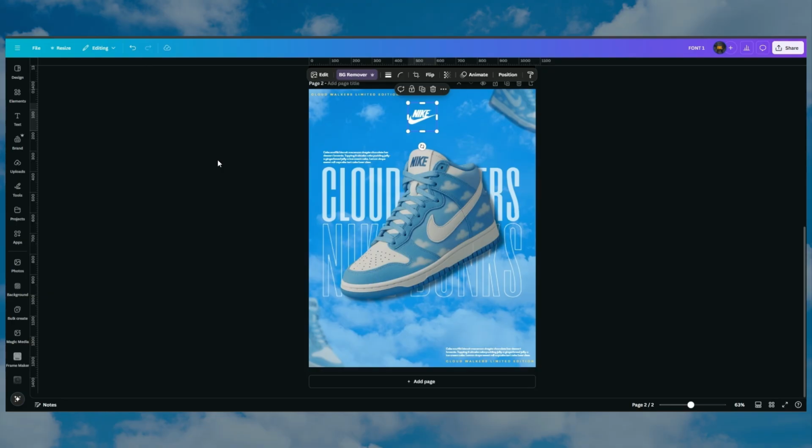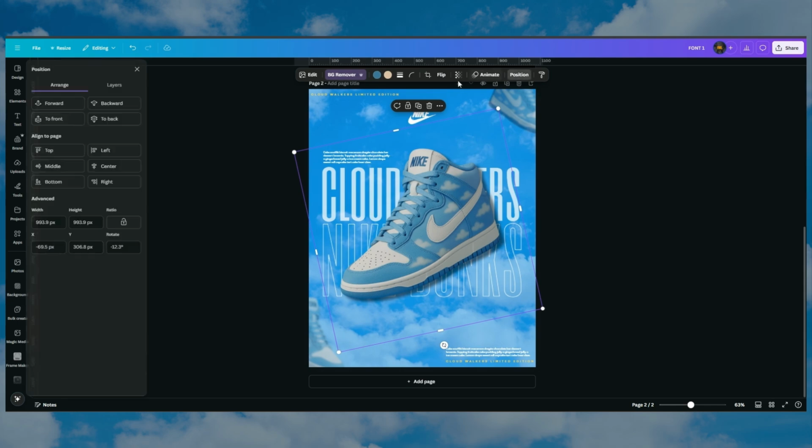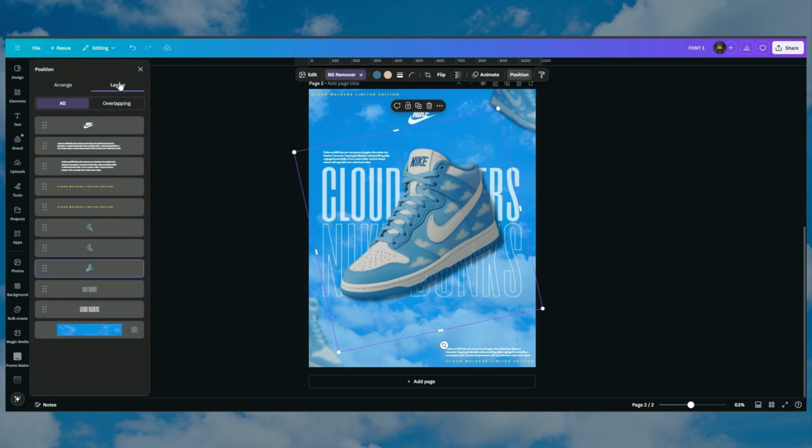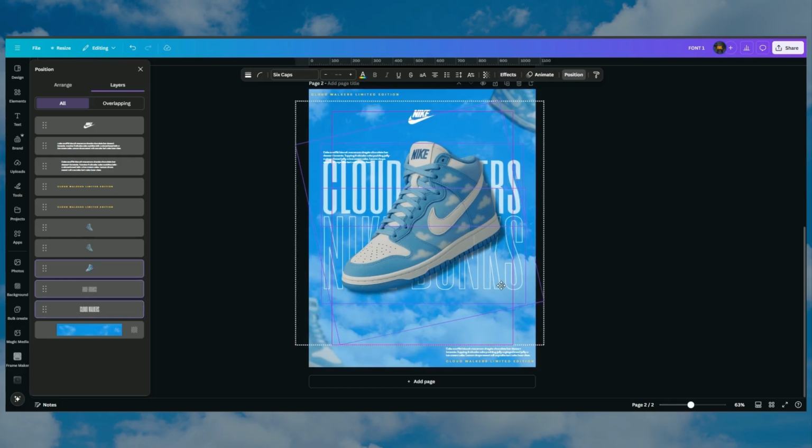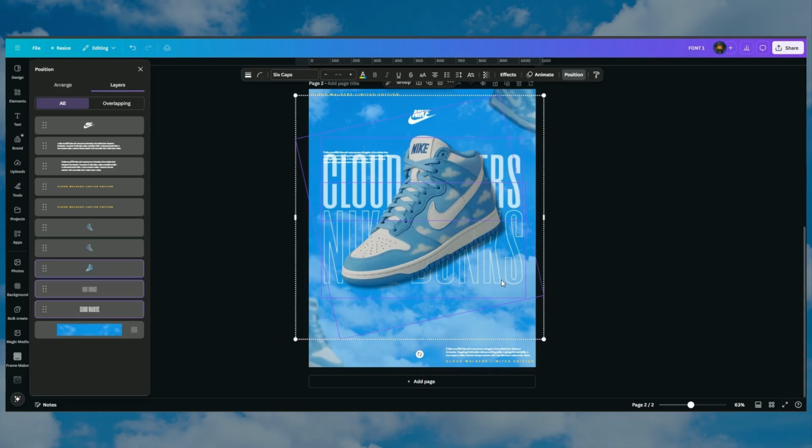Now, as you can see, we've used everything but our third font, but I want to move this design up some. So I am going to select all three of these, or I can come up here to position. So if you select an element and hit position, I can go under my layers panel and then I can select the items that I want. So I know I want this one, and you can hold down the control key and I can select my text, and then I can move all of those up together.